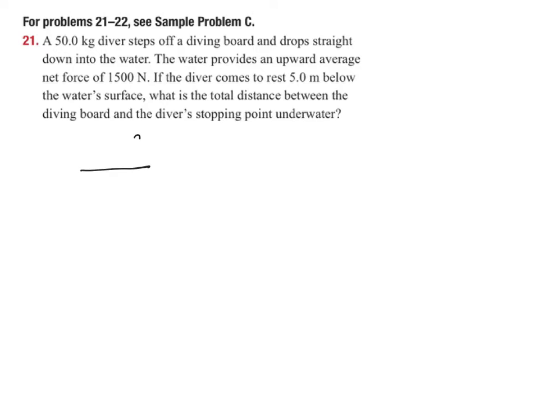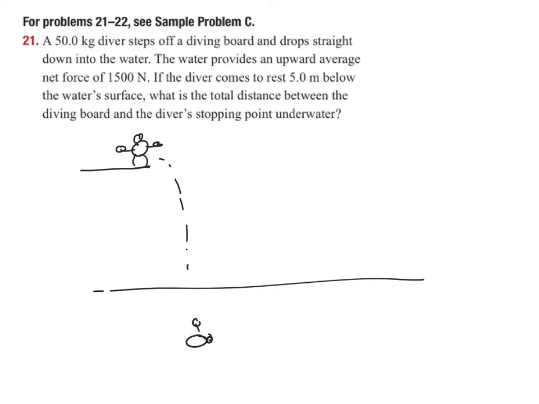So here's a guy on the board, ooh, he's heavy. Sorry about that. He's a big boy. All right, here he is. He lands in the water and he ends up underwater. He's lost some weight by getting in the water somehow. And they tell you he has a mass of 50 kilograms, so he's not that big. And he drops straight down into the water.